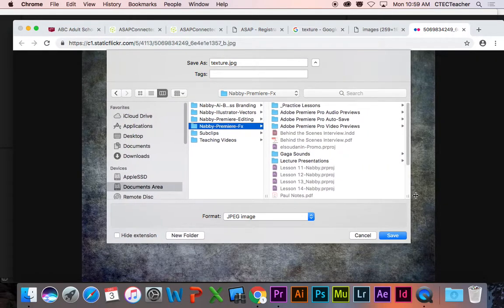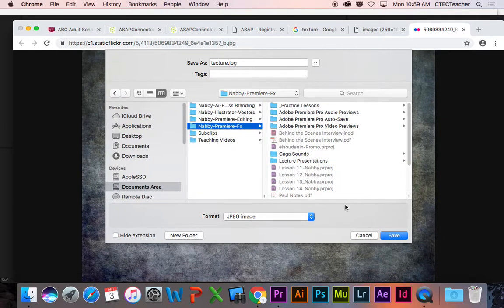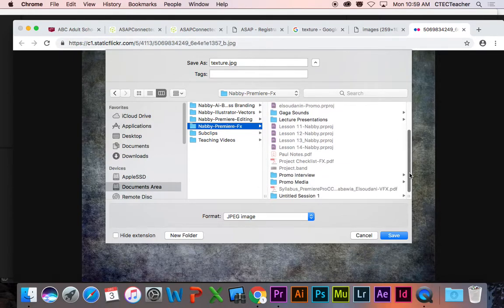And generally, if you're working on a project, you should have a special folder designated for that project that holds your media, a media folder for each project. So I would be looking for my media folder to store that texture, like, see, for the promo. Maybe I'll use this texture in the promo.